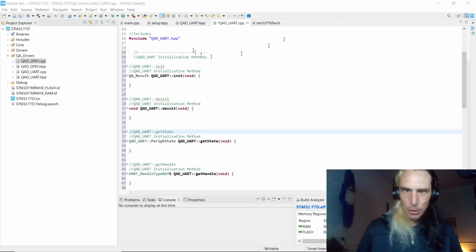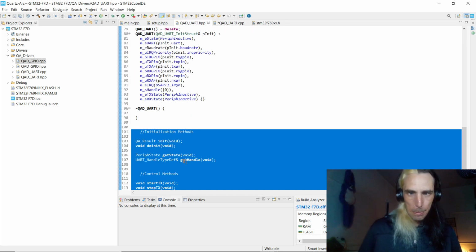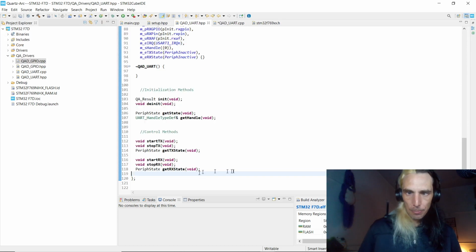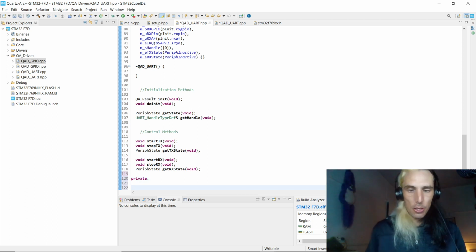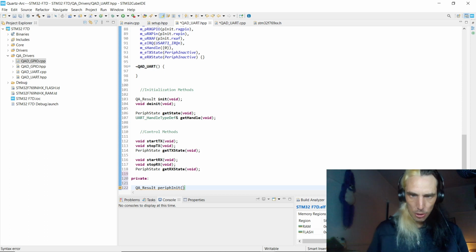Now what we might do is chuck another private section in here. And we're going to call this peripheral. So we're just going to create a private initialization and DeInitialization method. It's going to allow us to separate out a couple of things.